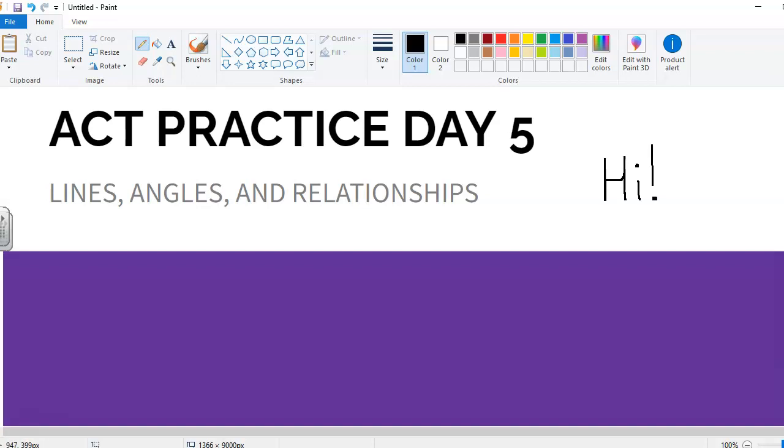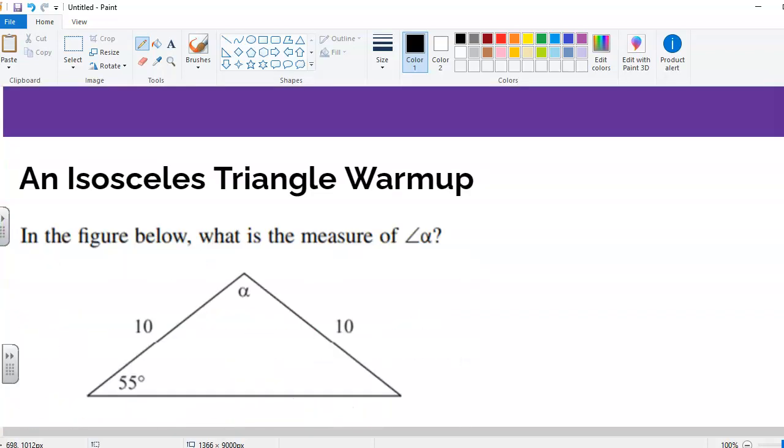We're going to go through the front side of your paper. That's going to be 7 problems together. Then you will do the rest of them on your own. So let's get started and knock this out as quickly as we can with a little bit of a warm-up with isosceles triangles.